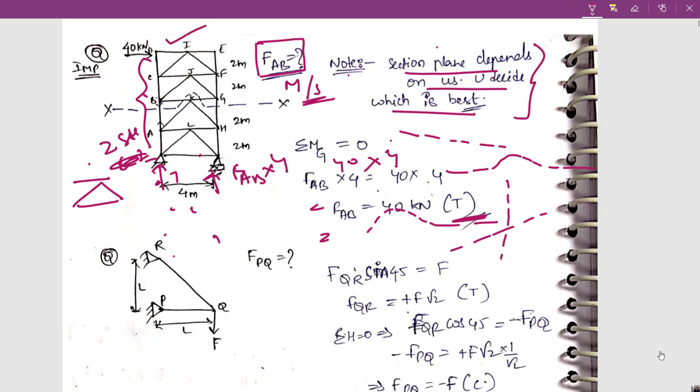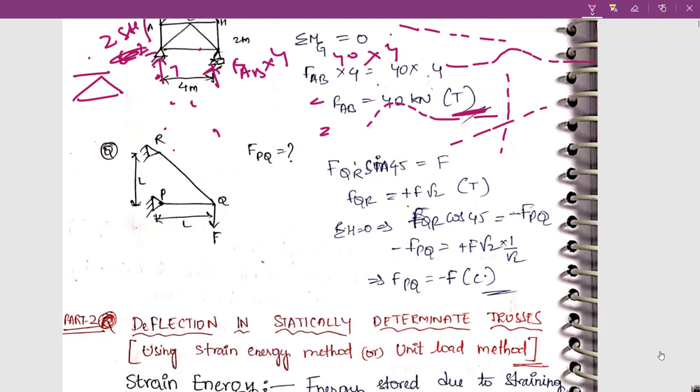Now let us see a very simple question and end this topic of method of sections. Here he is asking us to find the force PQ. This is force PQ. Let us give a direction; it depends on us, whatever direction we want. Let us give the direction like this. I have given a compressive force going towards the joint. Now let us see if it is correct or wrong. To get the value, we have to apply the equilibrium equation at this joint Q.